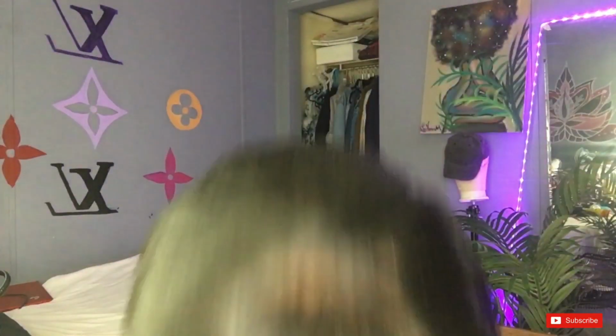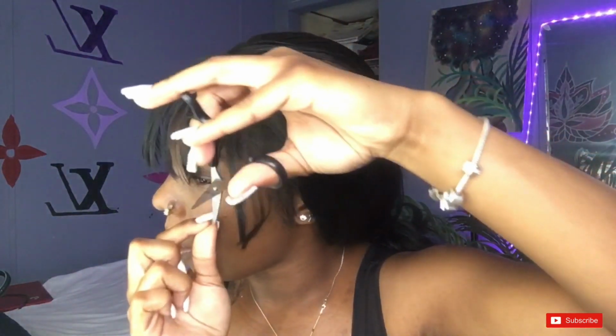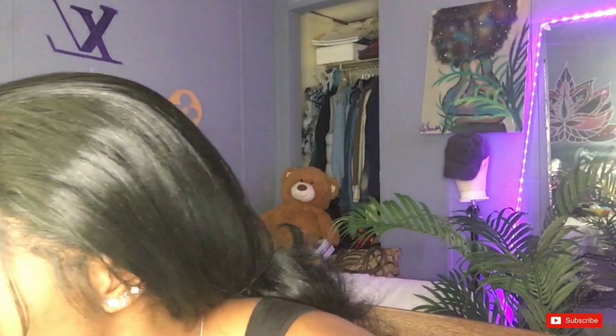Maybe I'll need some more hair, like a razor. I keep dropping this. Dang. Bro, if I drop this comb one more time. So I'm just gonna cut this just a little bit. You can't even see if I'm cutting for real, but I'm just gonna cut it. I got hair on my face. Bro, hair keeps getting in my eye.